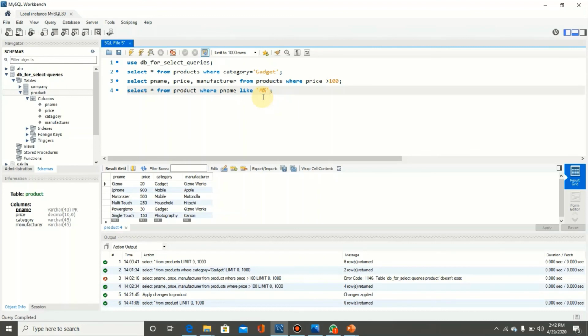This query will filter the result and give us the product names starting with M.